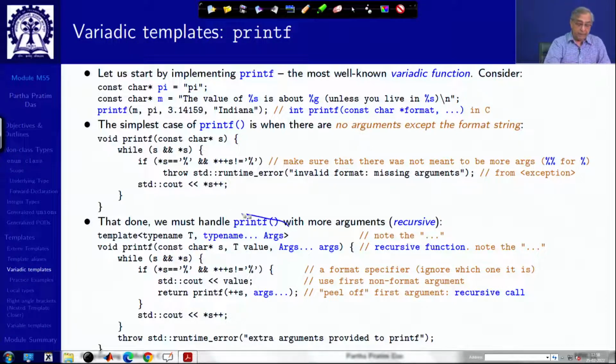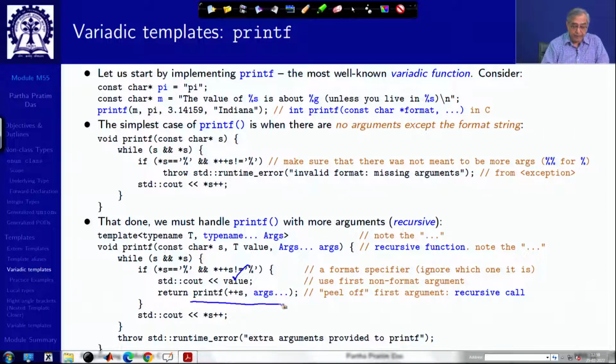Here I have say 3 parameters. Here what I am doing is I am taking out the first of them, and the remaining 2 I keep as a separate pack. So, as if there is a pack of 3 parameters given, I take out the first one and leave the other 2 in the pack itself. The one that I take out, I simply print with std out. I do not care about what is the percentage d or percentage s, because in C++ we know how to stream is known from the type.